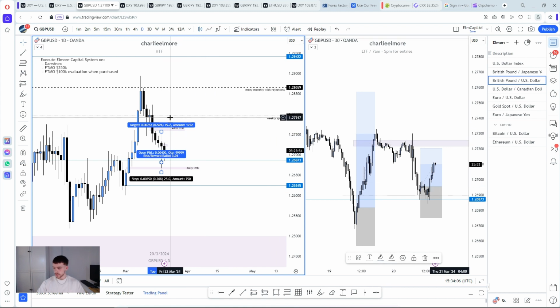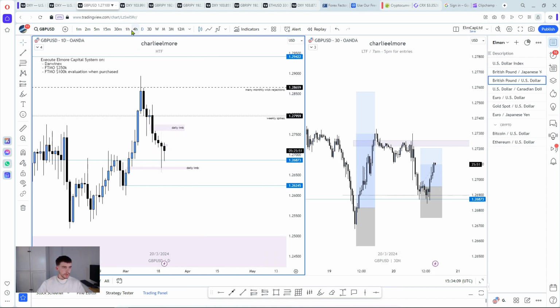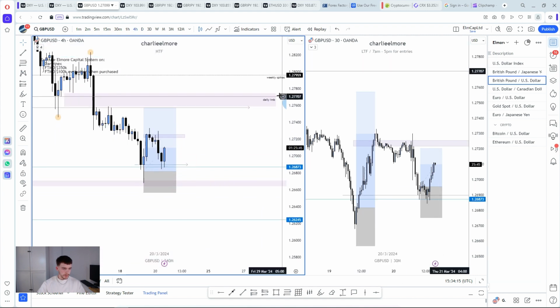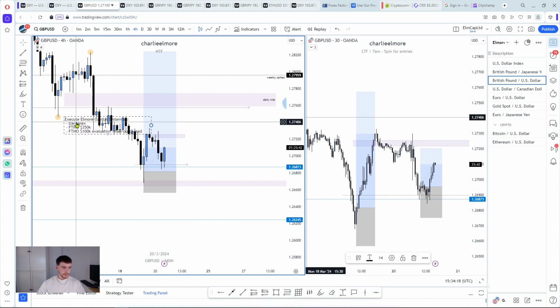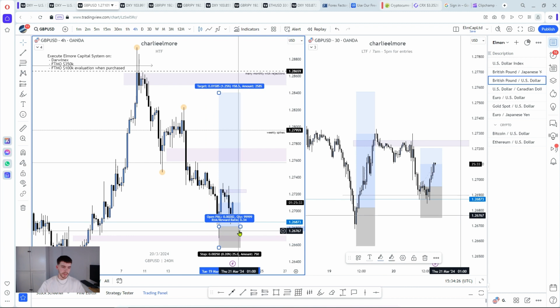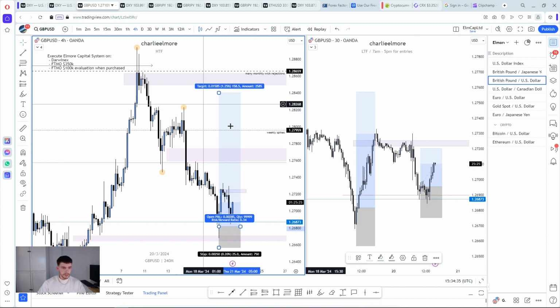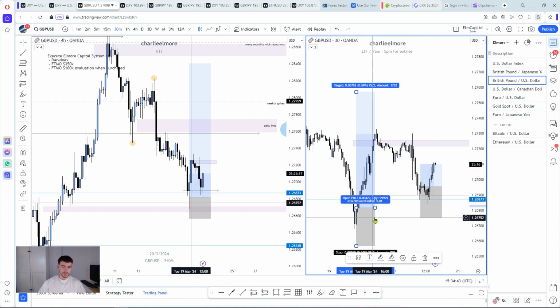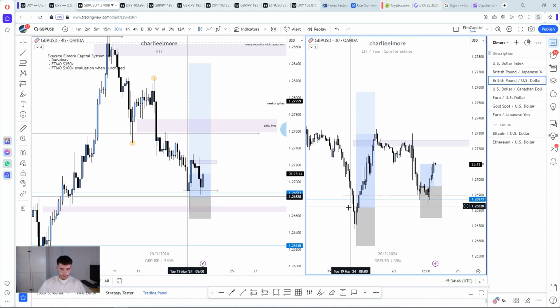So if we just copy and paste that over to there. Let's go over to this time frame, drag it out. Oh, sorry. Move that back up there. If we remember, it was 1284 was the TP. Yeah, 6.34R. So yeah, we'll have to see what happens on that one. But yeah, first TP on this one. Hopefully it does get hit because, like I say, we are in profit now. We're not break even on this one just yet. We're break even on this one though. So we're free of risk on this one.